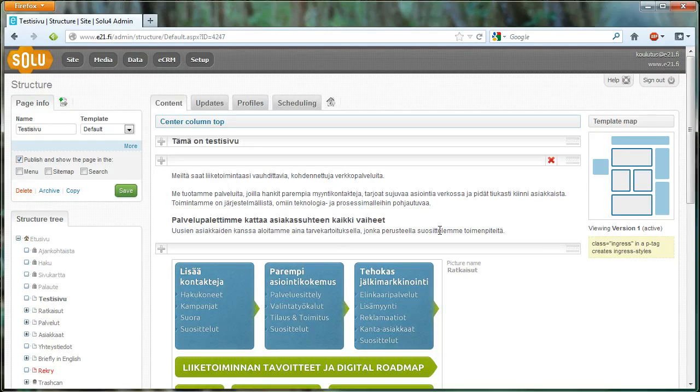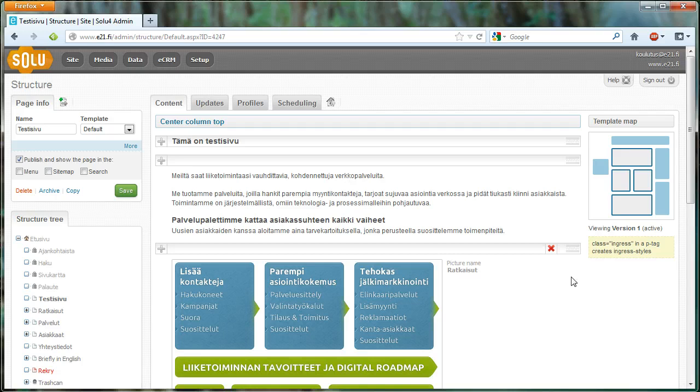On the far right, we see the template map of the page. This is the raw layout of the page. The default template usually has content placeholders in 4 positions: banner image cell on the top, a left sidebar, a multi-cell center column, which is currently selected, and 2 cells for the right sidebar.